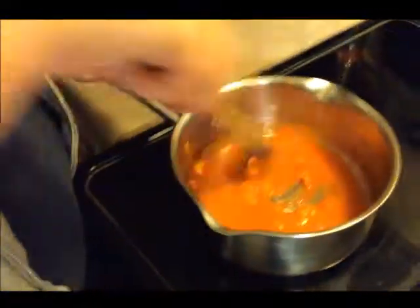So we'll go around here. And we're getting there. She's just about melted, and you can see that candy stick, and you had to do this kind of slow. It kind of takes a little bit of time.